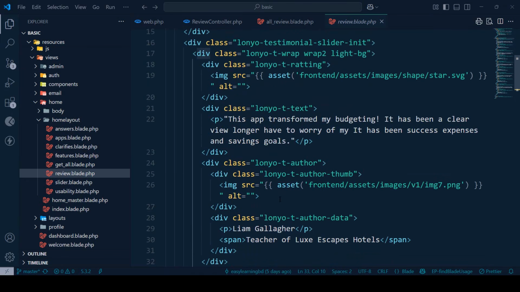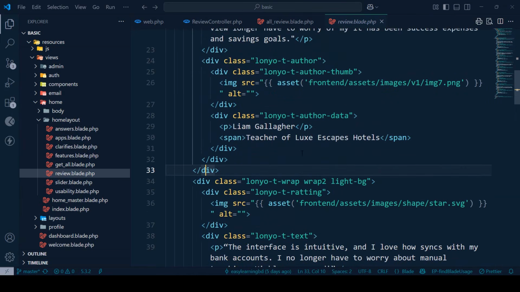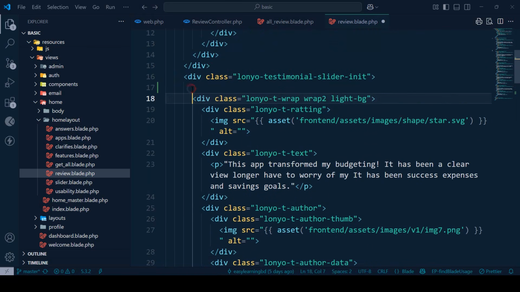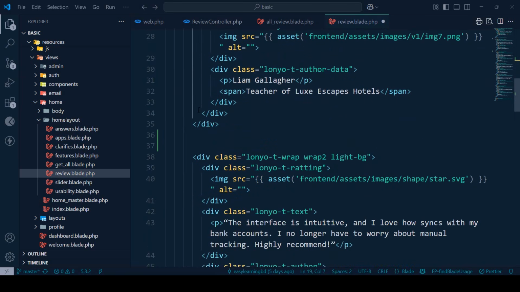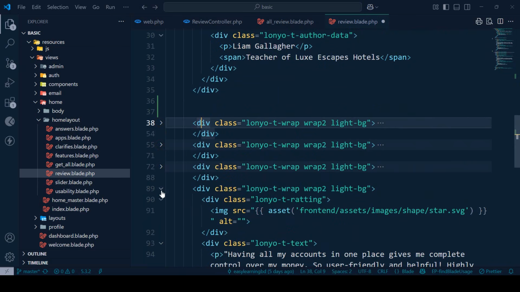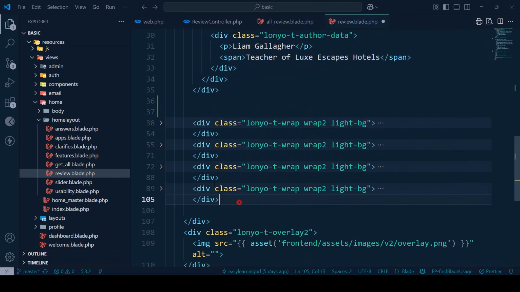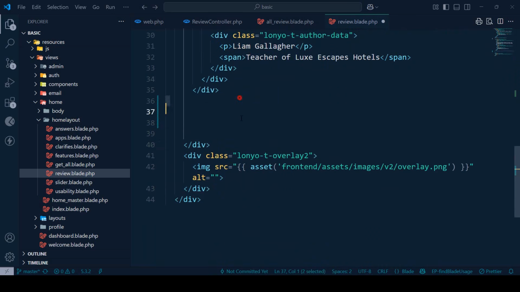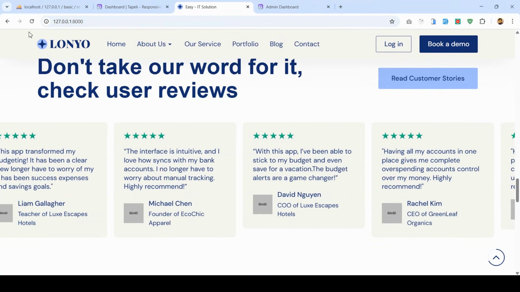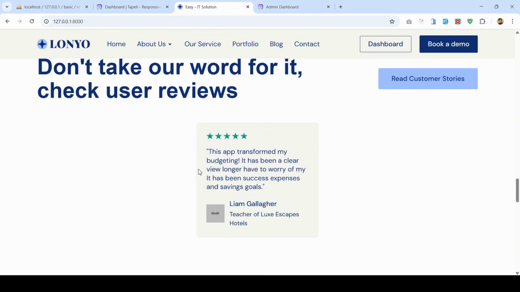If you select this div, that is our common div, and you can see its classes. So here I only want to take one, which is our main div, and the rest of the divs I minimize. Now the rest of the hard-coded data I want to remove. If you click save all and refresh, now you can see there is only one.